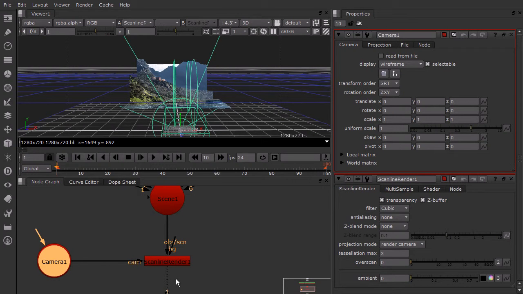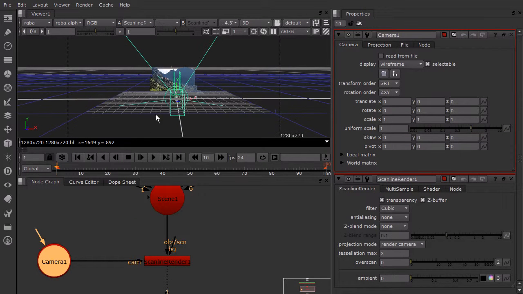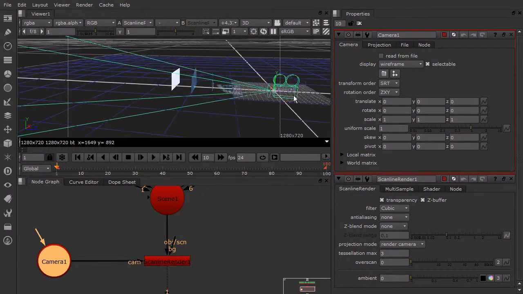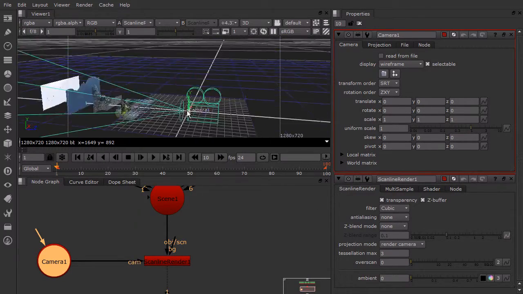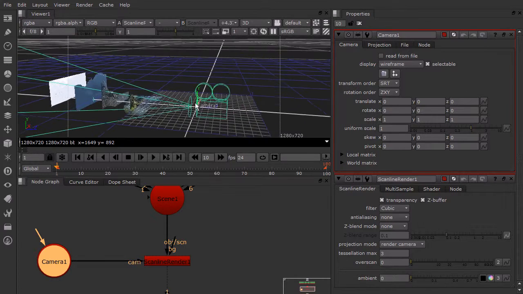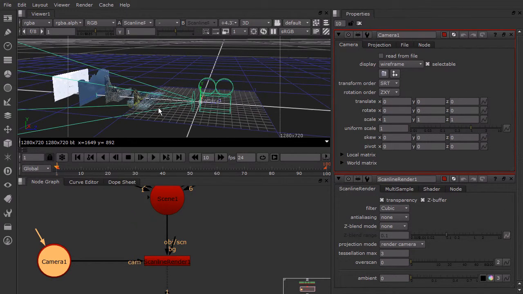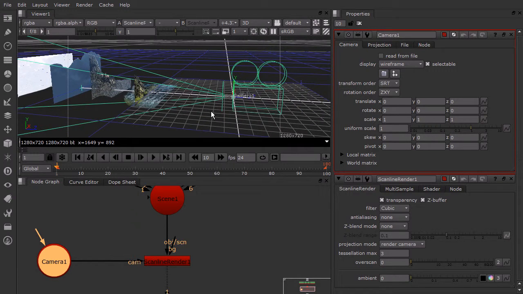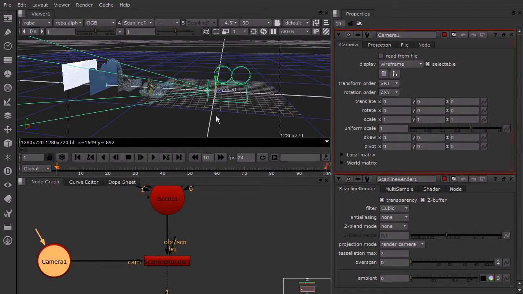You can go ahead and straighten that out if you want to, and you can see that we're able to see that camera just kind of looking right here. We've got a nice amount of space between our camera. Since we kind of started at that 0.5 mark, we've got a little bit of room. So we may need to bring the camera a little farther forward, but for now this is fine.